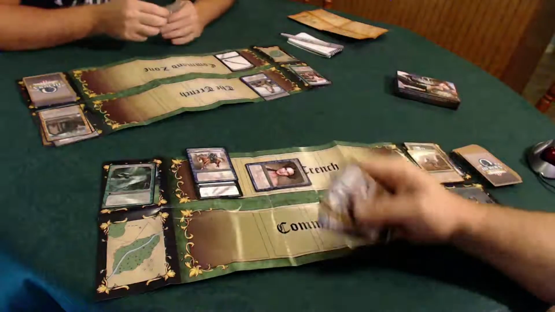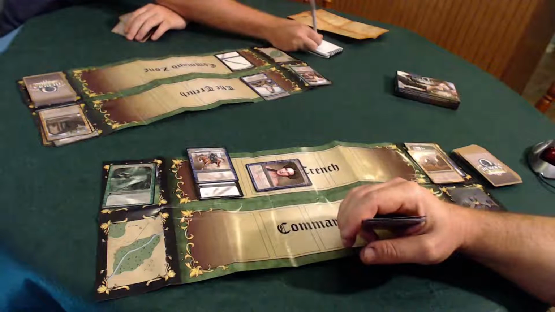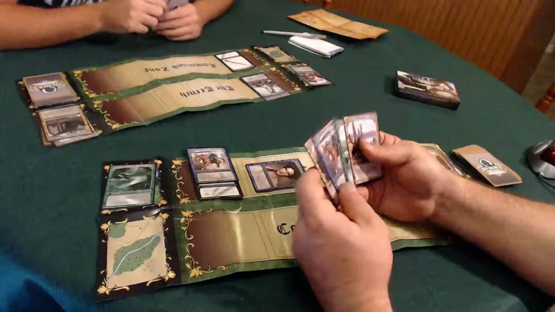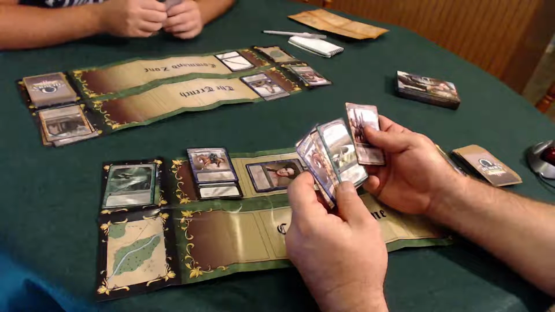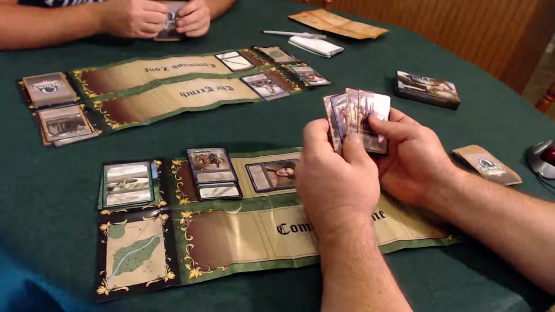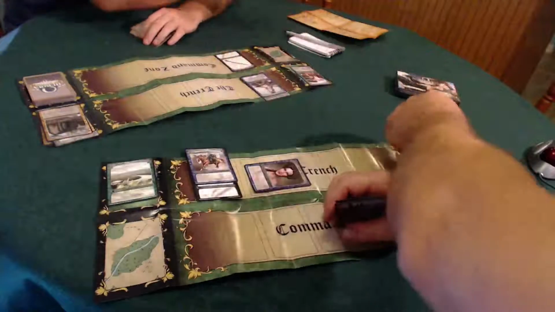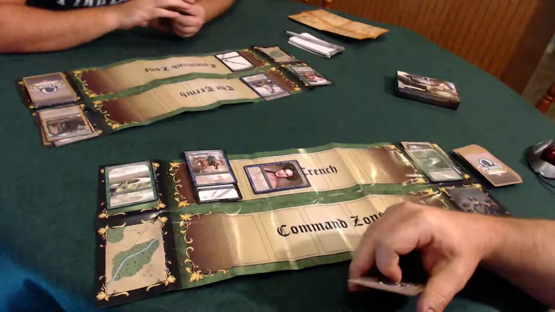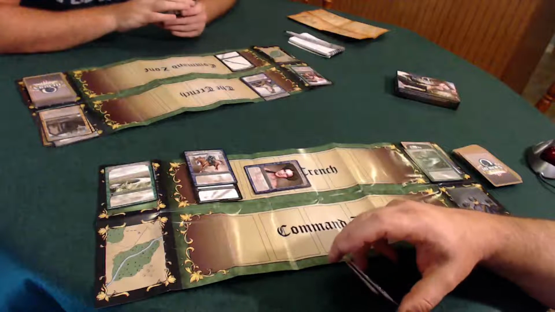Can't get rid of him. I'm gonna attack you for 8. Okay, so I'm down to 46. Okay. And I'm going to play this for a battlefield. Okay, so you're going to take 2 damage. Yep. Is that okay? So you're down to 40. So this goes to the graveyard museum. Yeah. Okay. What it does is gives all my combatants +3. To both attack and defense? No, just defense. Okay.